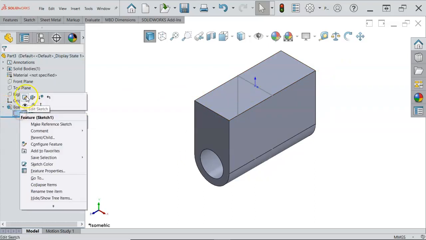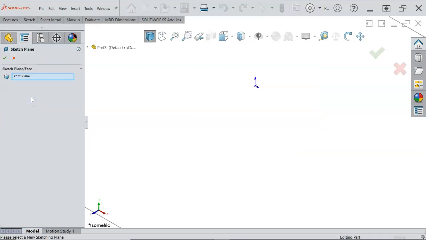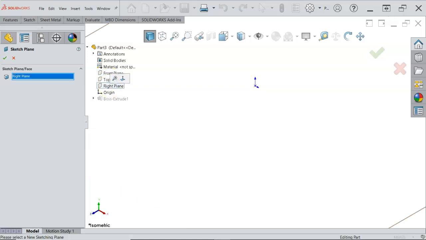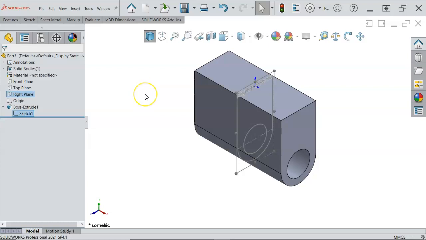So I can right click on that sketch, and instead of editing the sketch, right next to it we have a button that says edit the sketch plane. So if I click on that, it's going to say, well, you're currently in the front plane, so where do you want to be, the top plane or the right plane? And depending on your geometry, it can kind of rotate and do some strange things. But I would say keep picking and let it kind of figure it out.